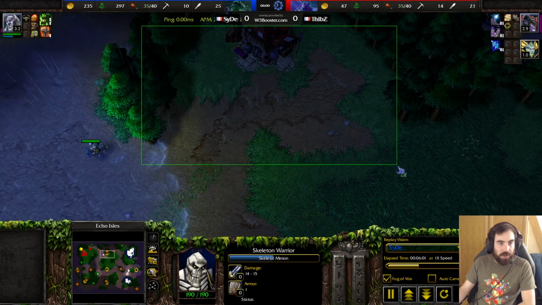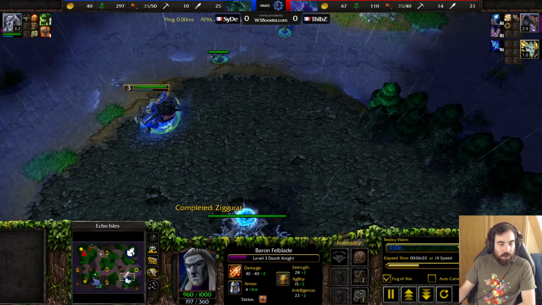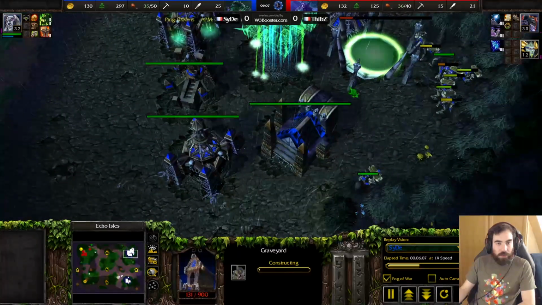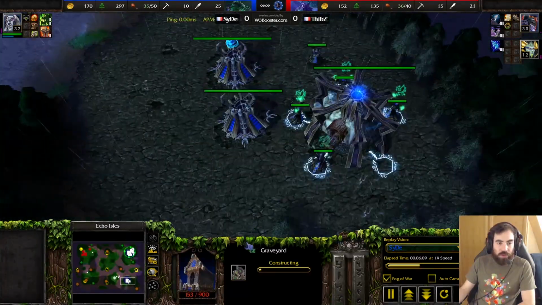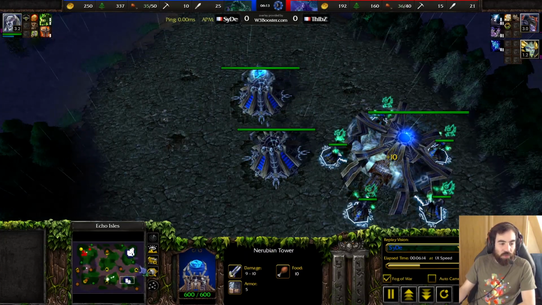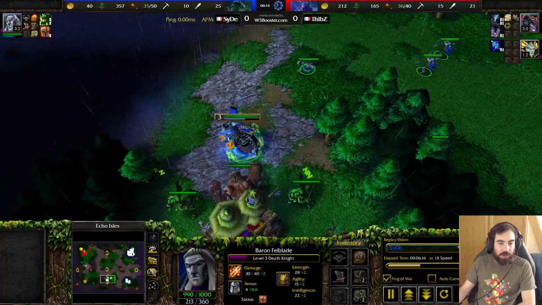So yeah, skeleton sees that it didn't do that one. So it could be on the east side of the map. I'm not sure, but most likely. Graveyard pretty quickly because graveyard allows you to go for upgrades and go for spirit tower. Because Nerubian tower is nice, but you don't want too many Nerubian towers.